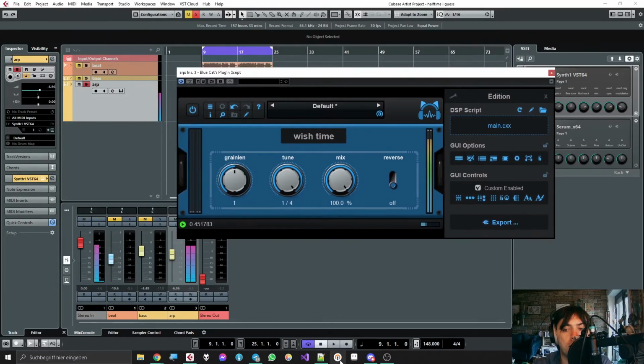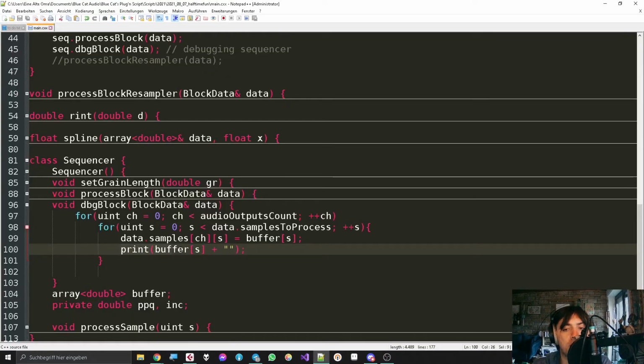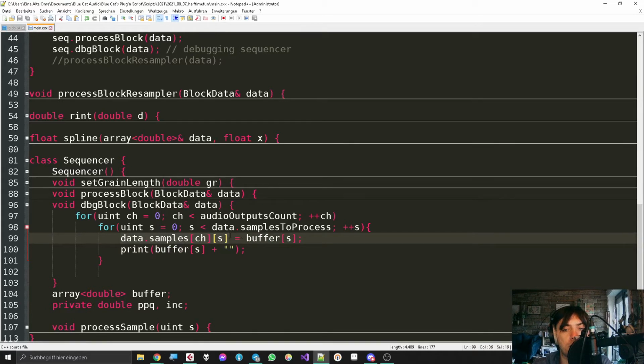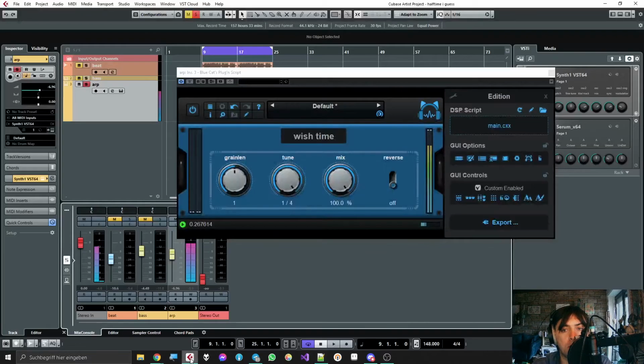And now you see that I added a little print statement here for the buffer. Since I put this into data samples, this should not be an impulse, but what is seen here. Now you can see when it's really fast, it's doing this, and when it's really slow, it's doing this. Or maybe it was because I have not played it back. Oh.